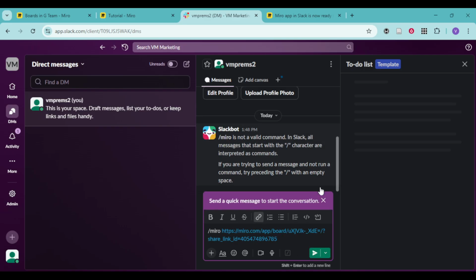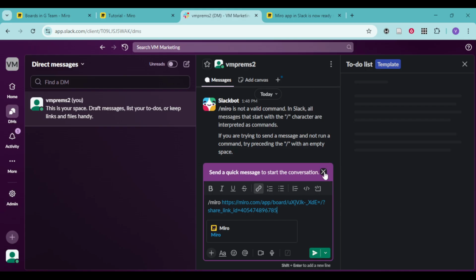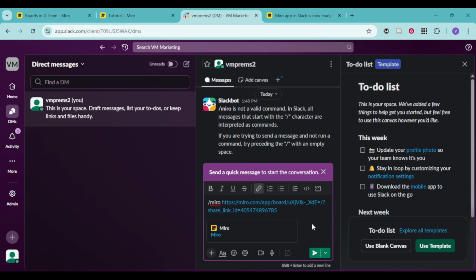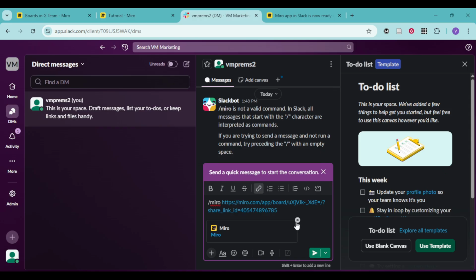You can also share from inside Miro when you're already working in a board. Click the Share to Slack button, choose the channel or person you want to notify, add a short note if needed, and confirm. This is great when you've just finished a change and want to keep momentum without switching apps.